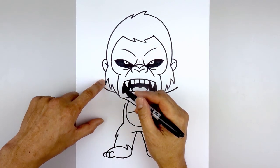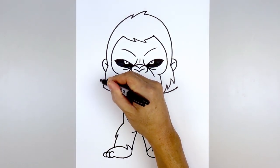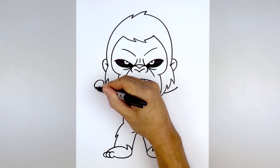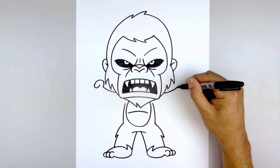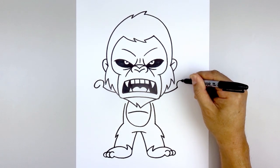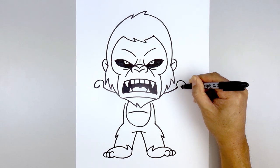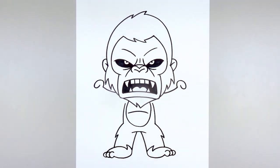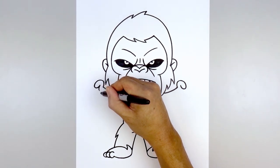Now from the wrist, we're gonna curl around the thumb. Start here, we curve in and up, go out, round out the thumb, and then pull that back in. Do the same thing on the right. Start by going up, rounding out the top of the thumb, come down, and then curl that back in. And from the inside of the thumb, we're gonna curve the palm, going out and then down.